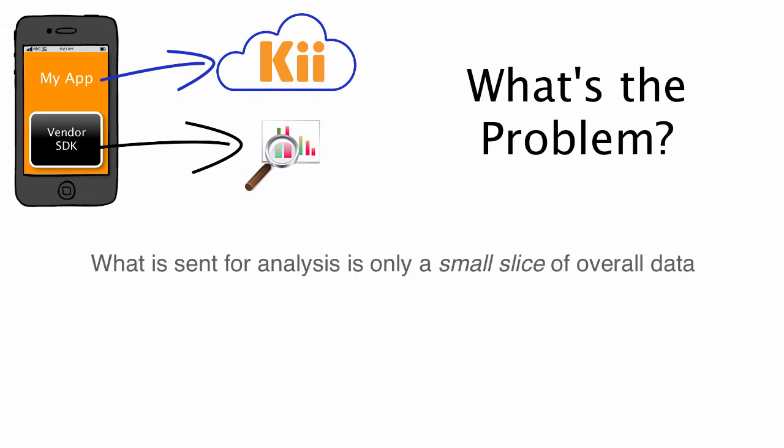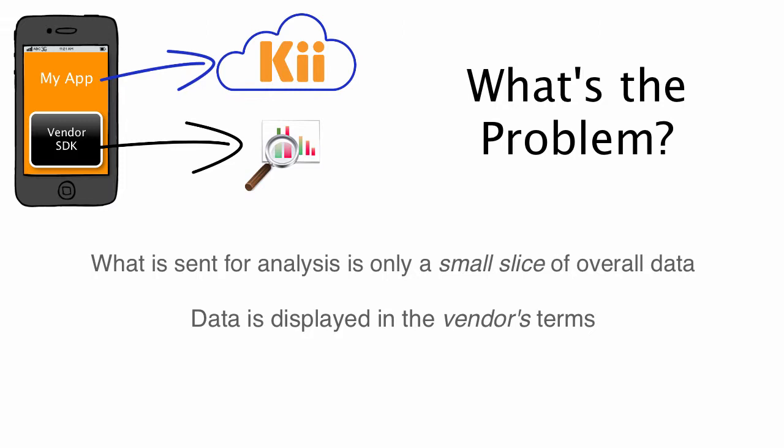Secondly, data is generally displayed in the vendor's terms. And what I mean by this is it's not customized to your application. If you open Flurry Analytics for App A, App B, App C, it's all going to be using the same exact metrics across all of these applications. So when you really want to dig into what's happening with your app, you need it to be customized to your app.